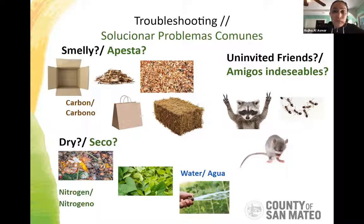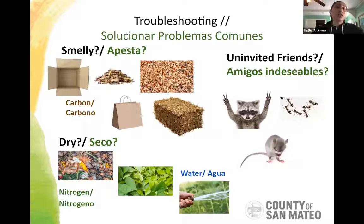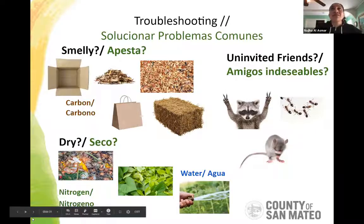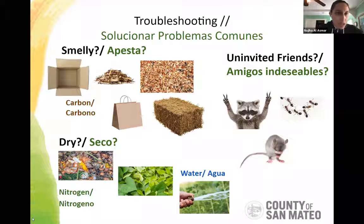We talked about raccoons and rats — don't add materials they like to eat, and use a lid. It doesn't really matter if the compost system is in a sunny or shaded location. In a sunny location you'll have to add more water to keep moisture levels; in a shady location that water won't evaporate as fast. I like to put my compost system in a shaded location because that means I have more sunlight for my plants and I can be more strategic in the garden.